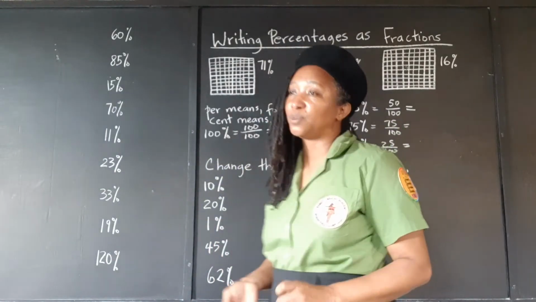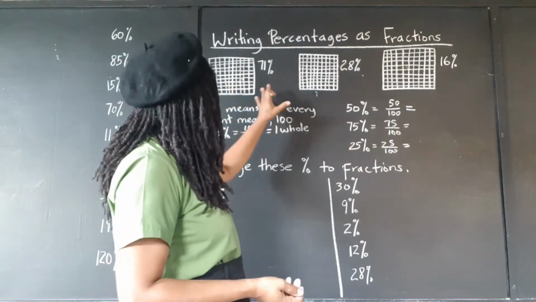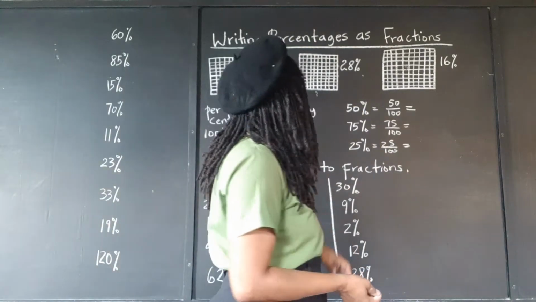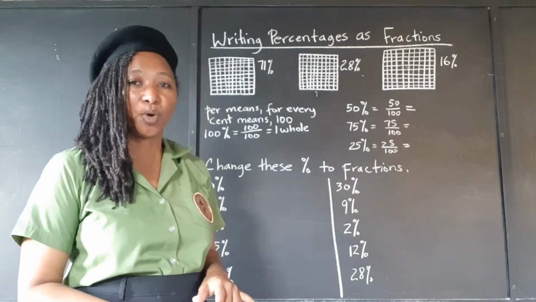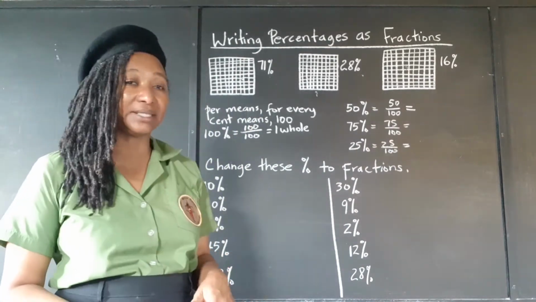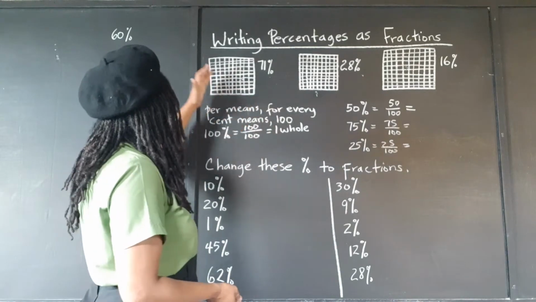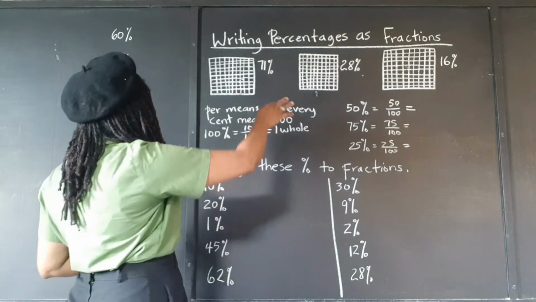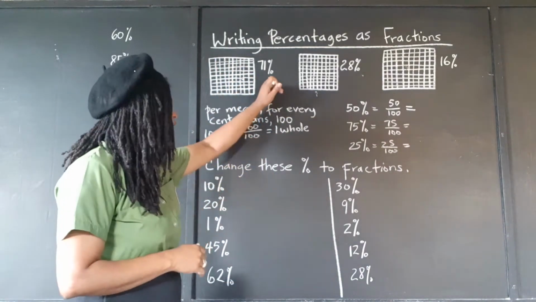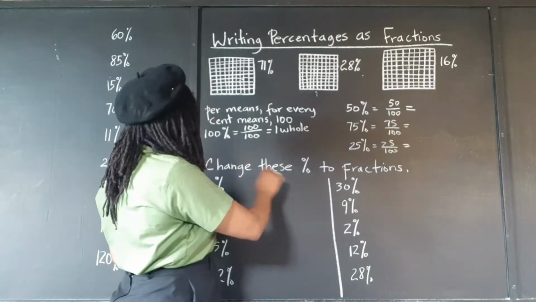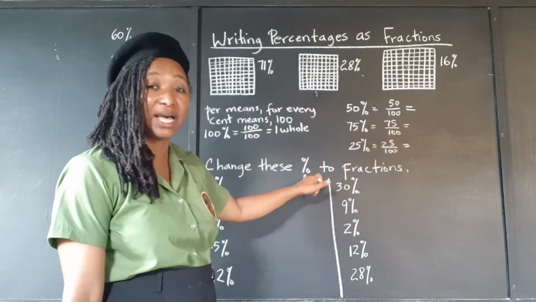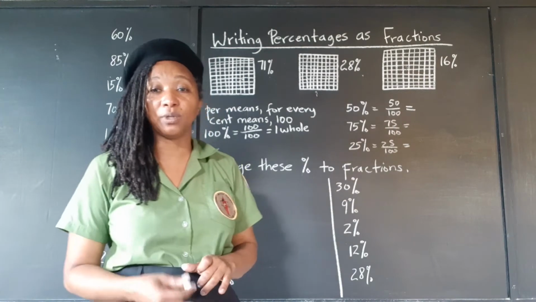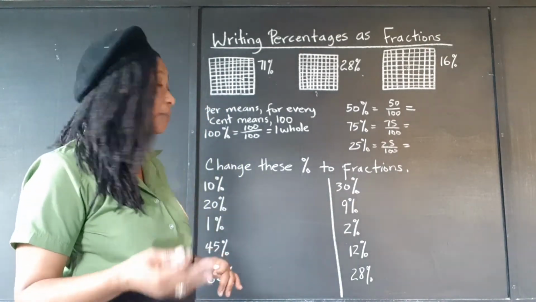So then, I'm just going to do some actual shading to show you what we mean. I've divided these 3 squares. They're not perfect squares, but they should be perfect squares, so think of them as perfect squares, right? It's 10 by 10, which you know would give 100. So each of these is divided into 100 units because we're talking about percent. And this is the sign that we use. Wherever you see this sign, it means percent: you're evaluating the amount out of 100 units, 100 parts.